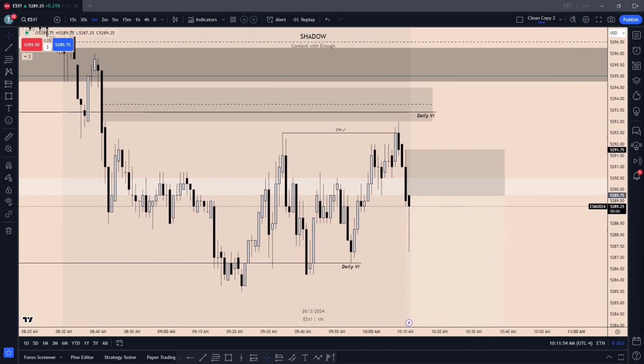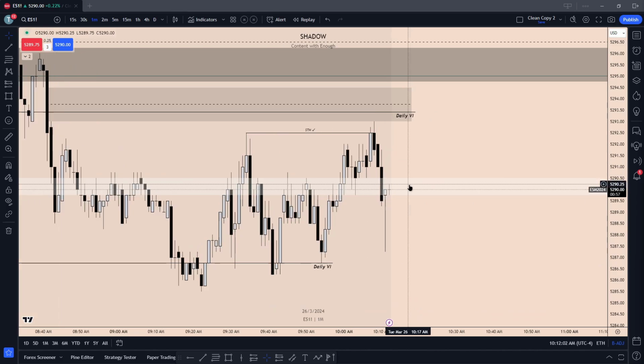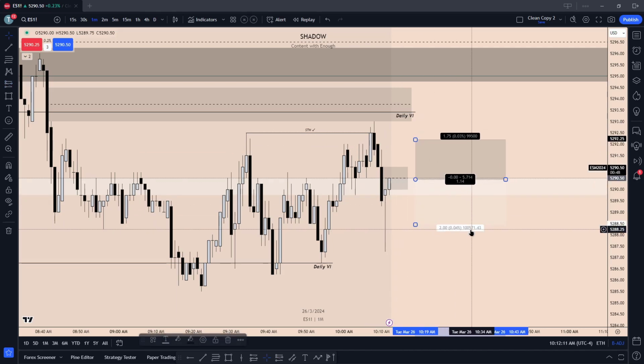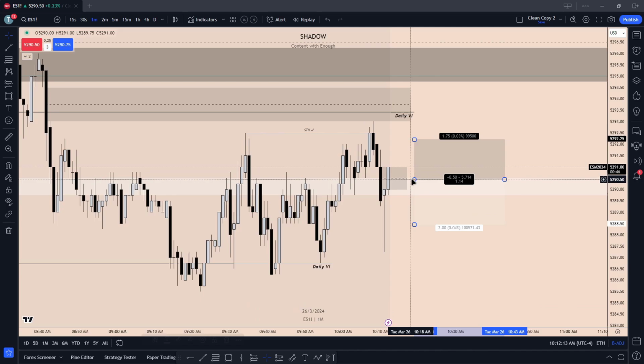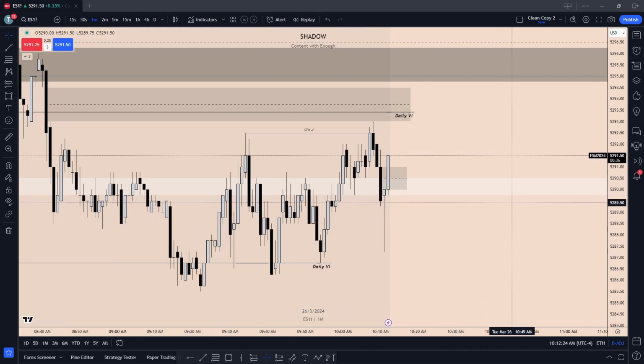If we leave that open, of course we don't. We did leave a small one open here. That's not really what I wanted to see, but we'll go in there. I don't like that at all, actually. I'm going to wait to see if one candle can reject it. Because we didn't close how I wanted, so I don't really feel comfortable going in right now either.